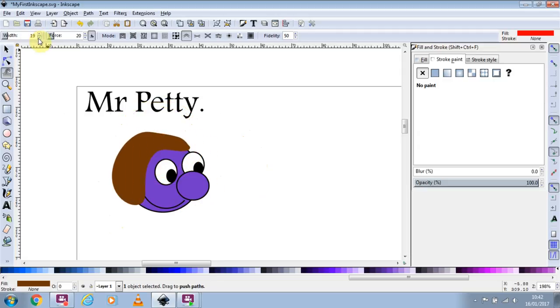If I decrease the width, and now I'll try it, I get a bit more control. And if I decrease the width even more, I get even more control. Now there is a difference between pushing on the outside, pushing from the inside, and pushing directly on the edge. And experiment with that. So I'm just basically dragging out, pushing in, and making some rough hair.